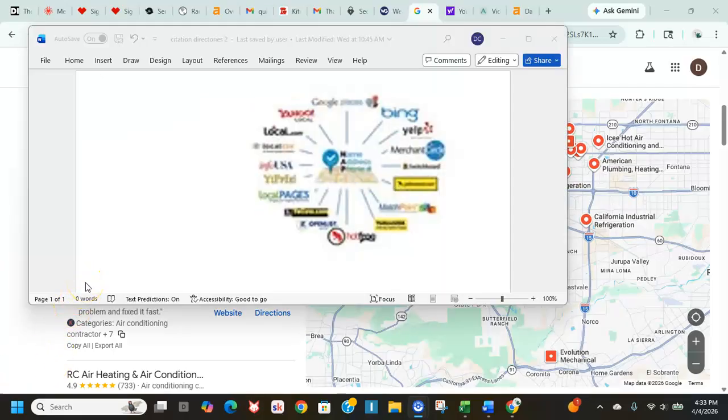Now, the important thing about the NAP is you want your NAP listed in online directories. The directories such as these shown here are the top online directories: Yelp, Yahoo, Bing, and Better Business Bureau. So the more directories you have your NAP listed in, this is what pushes you up in the map pack.